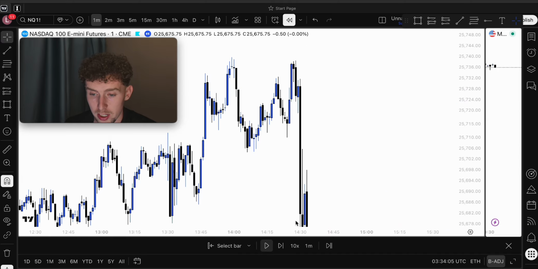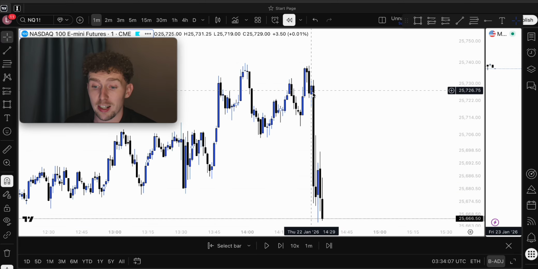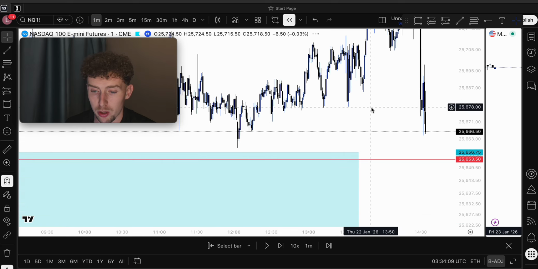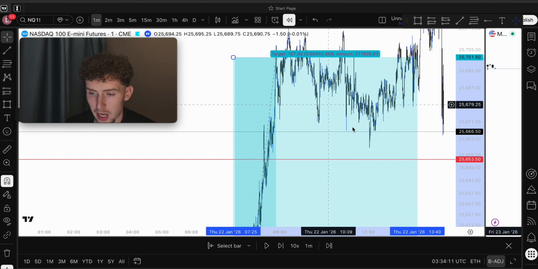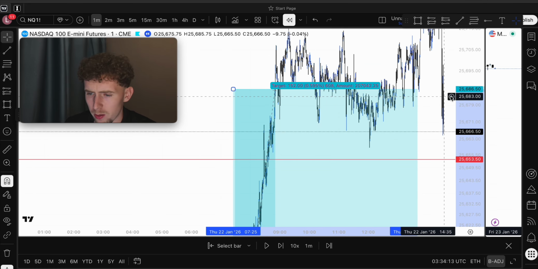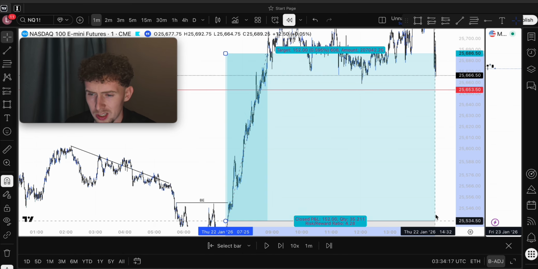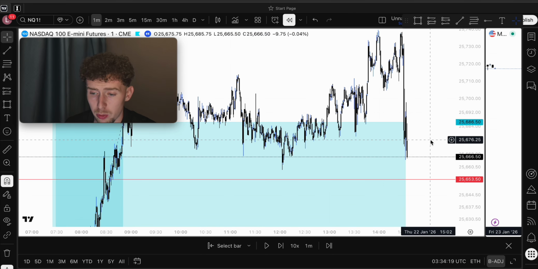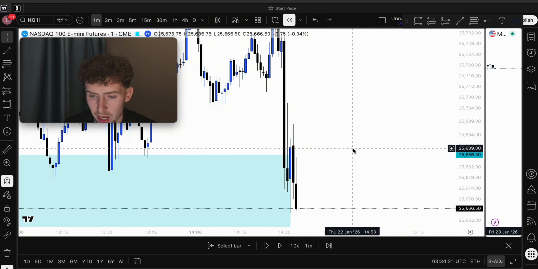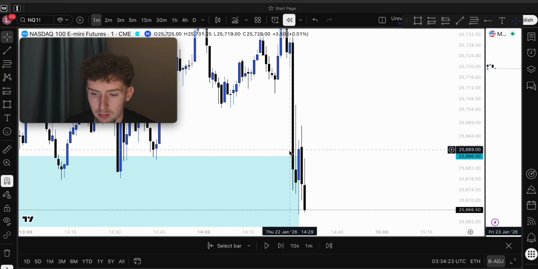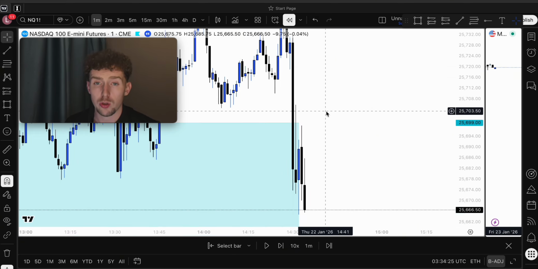And when I let price action play out, when this candle started to dump down, I took myself out somewhere in this area. So I ended up getting somewhere between, let me see the RR, 4 to 5, somewhere here. I got taken out somewhere on this candle coming down. I think it might have been up here. I'm not too sure exactly where it was, if I'm being honest. I just exited out of my position. And that is very simply how I made 4K on one Top Step account.